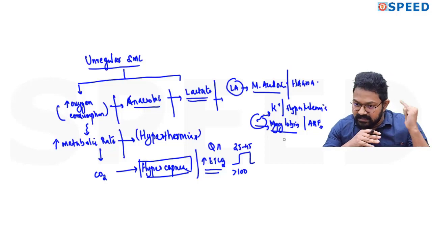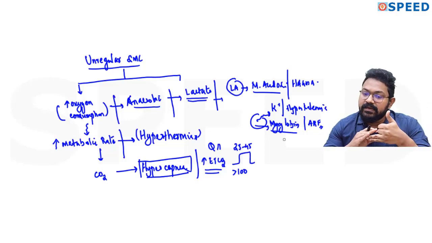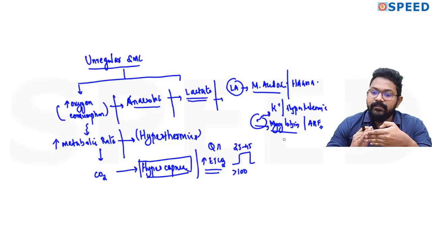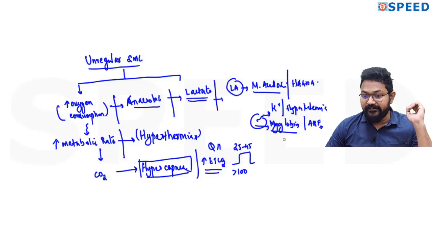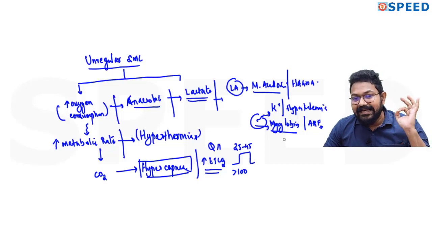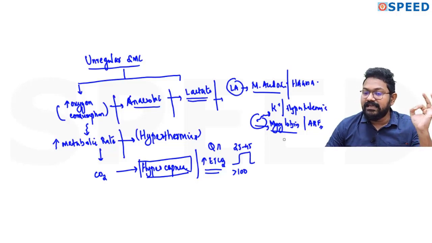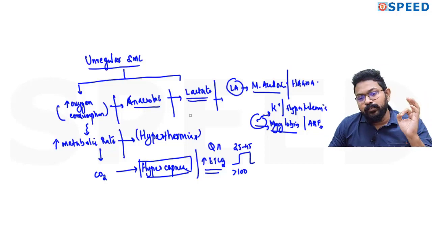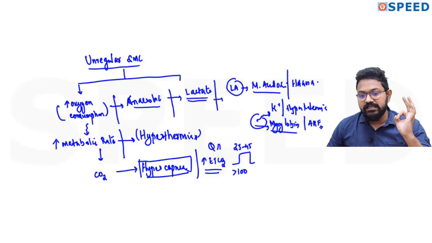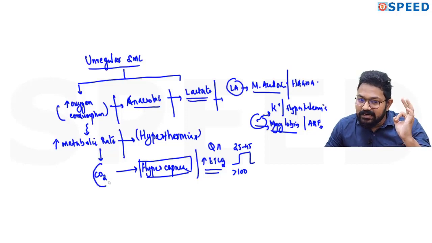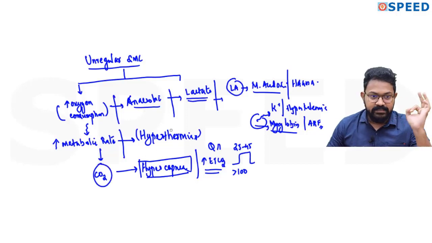There will be hyperthermia, obviously. There will be hypercapnia. There will be lactic acidosis. There will be hyperkalemia, myoglobinuria, myoglobinemia, and acute renal failure. Everything happens because of increased metabolism in the skeletal muscle cell. As I told you, please do remember the point: the earliest intraoperative identification of this condition is done with the help of end-tidal carbon dioxide monitoring, right?